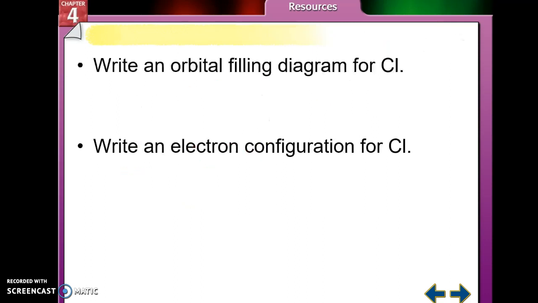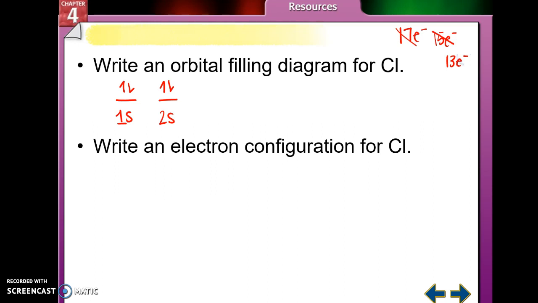So now let's look at chlorine. And chlorine has 17 electrons, so this is going to be a little bit longer. So with chlorine, I'm going to start with 1s. So I draw my 1s orbital, and it can hold 2 oppositely spinning electrons. Now I've got 15 electrons that need a home. So after 1s, I go to the next line, and I have the 2s orbital, and it can hold 2 electrons because it's an s orbital. Now I have 13 electrons left.